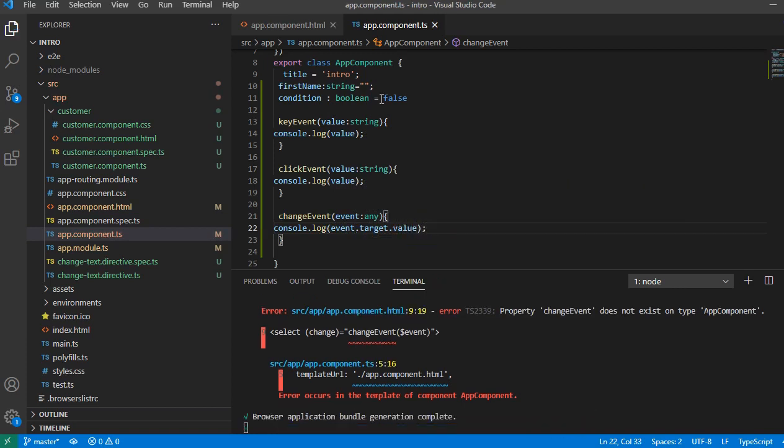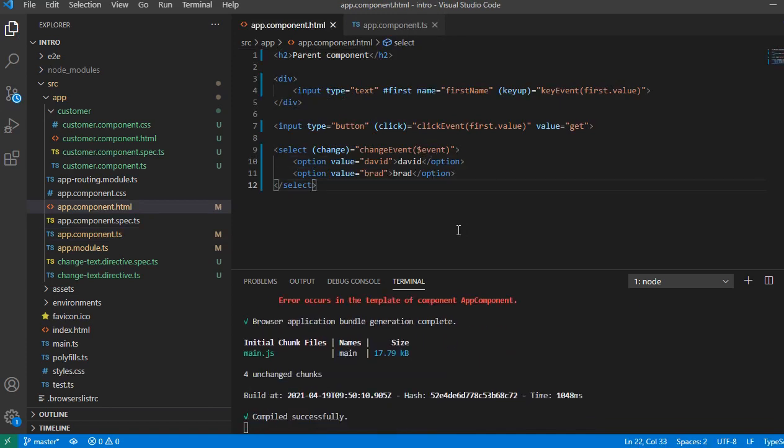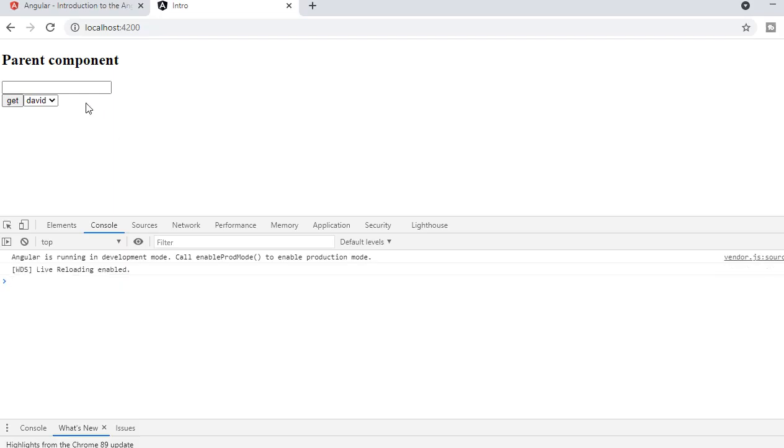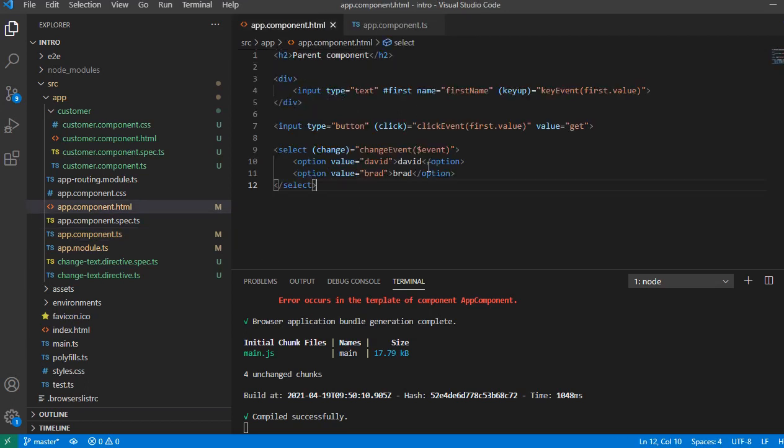Save it, $event, perfect. Let's go to the browser. See Brad, whatever value I set from the drop down list, I am able to see the result over here in the console, right? So in this way you can write different event handling and capture the value.